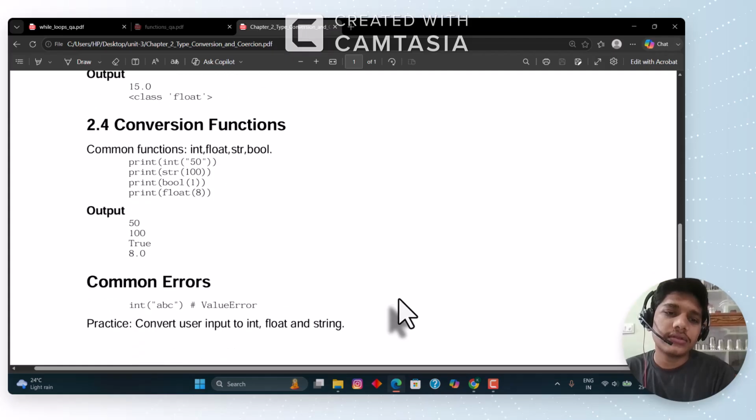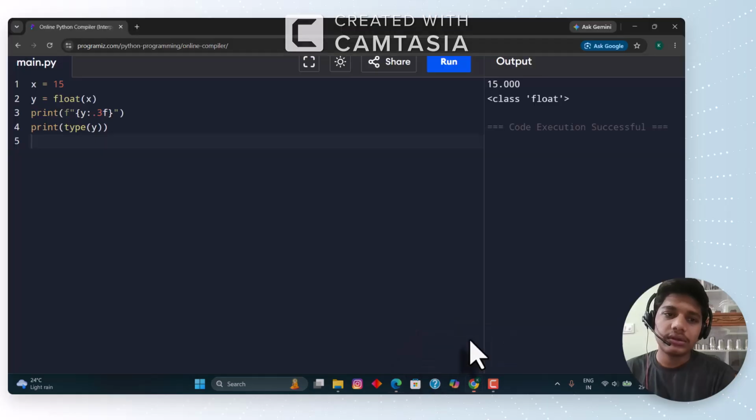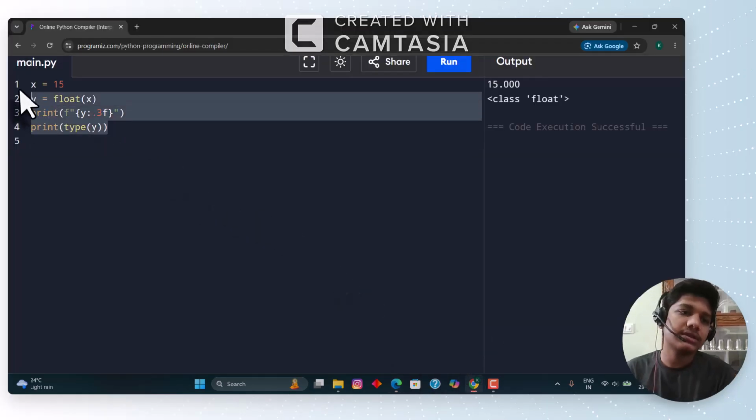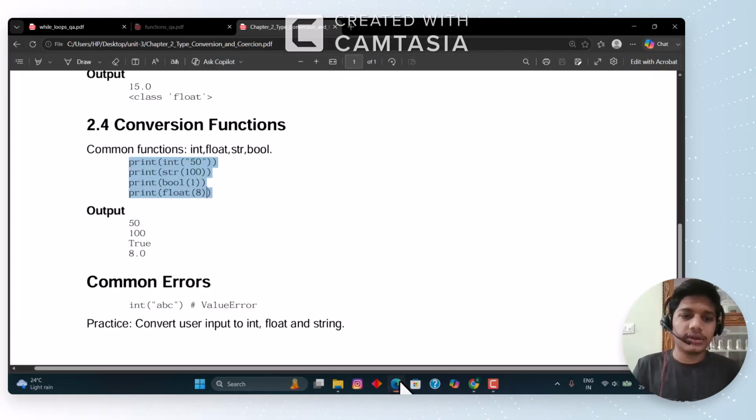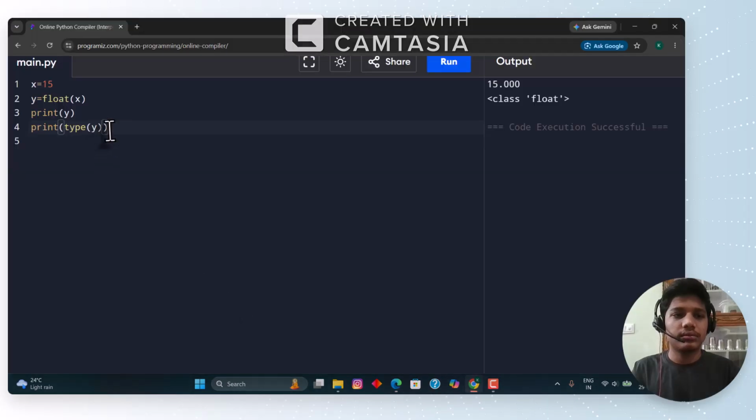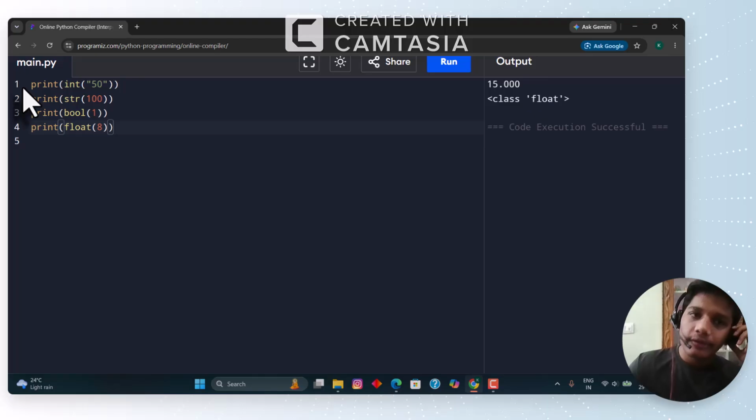After that, function. If we print these four numbers, it gives, see here. I just copied it. So print integer of 50.